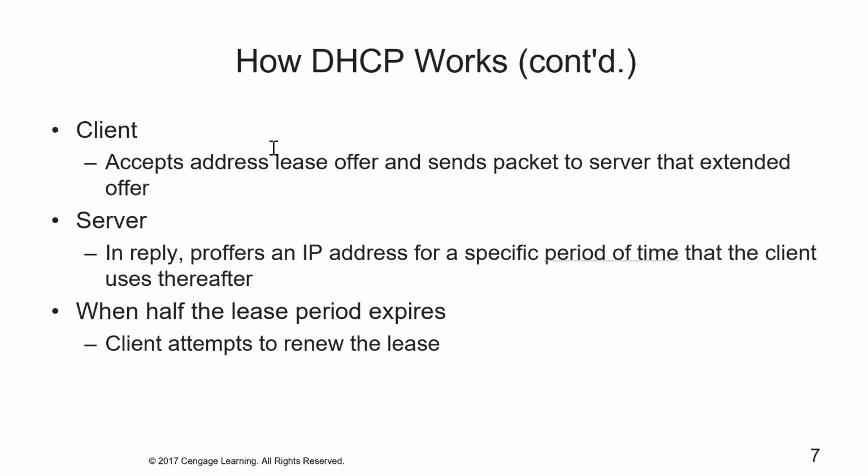The client will accept the address lease offer from one of those servers, and it'll send a packet to that server that extended the offer. And the server will reply to the client with a new IP address. So it proffers an IP address for a specific period of time. That's the lease, and the client uses it thereafter. Now, once that lease expires, the clients will have to start the process over to either get a brand new address or renew that same lease.